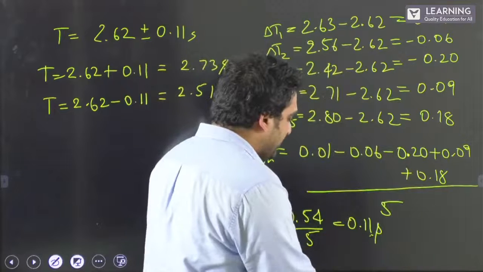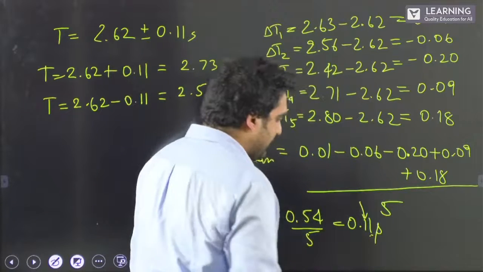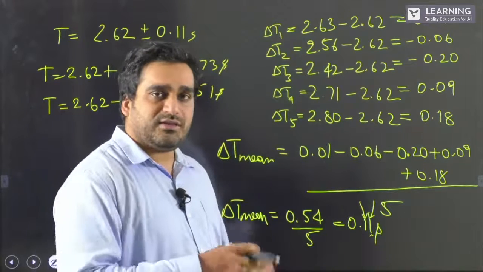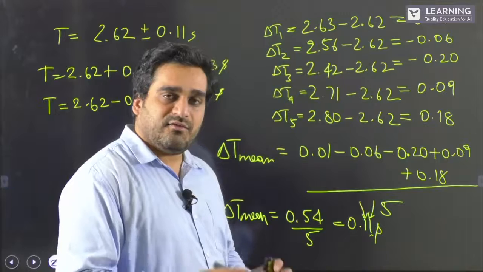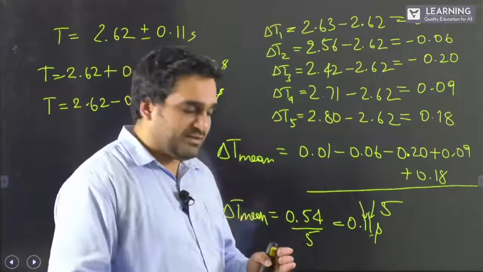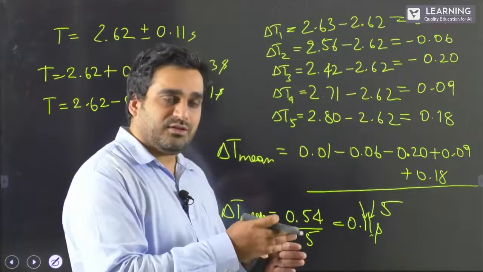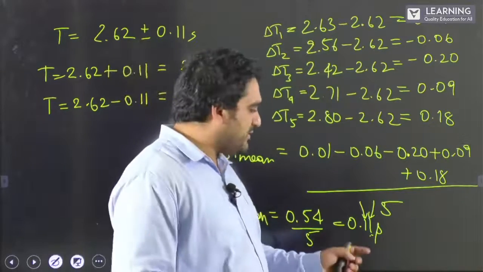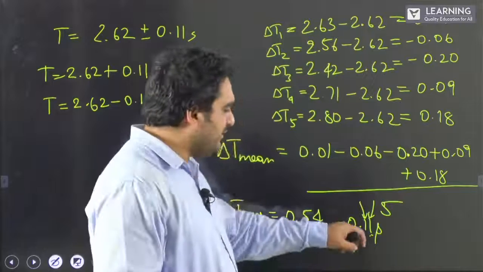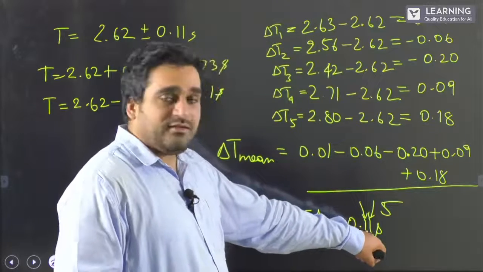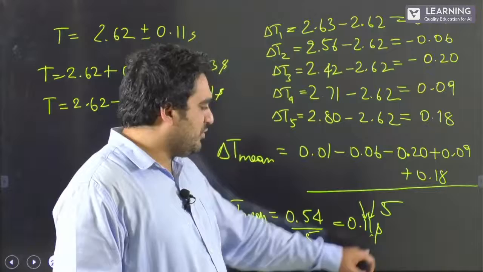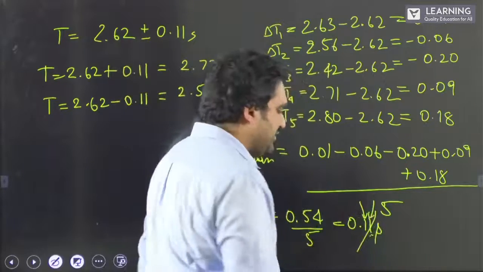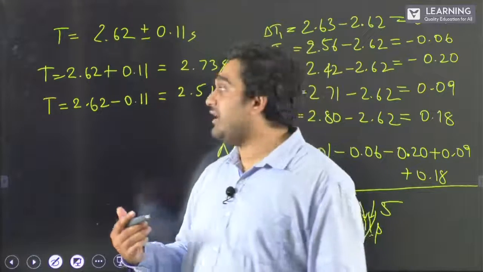So which one is the 10th place? This one here is the 10th place, and this one here is the 100th. I believe you have learned in the lower standards the naming of decimal places: the 10th place, 100th place, 1000th place, with a TH at the end. There's already an error in the 10th place, so what's the point of having the error in the 100th place? We don't want the error for the 100th place.